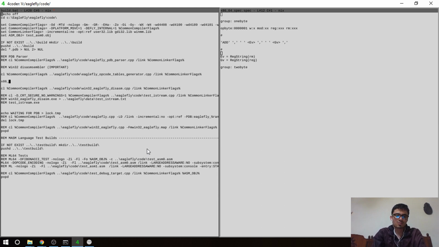I have the 664 spec. I don't know how they put it, like a pipeline or something, but I don't know, code tables. And this is gonna be called EagleFly.